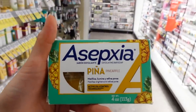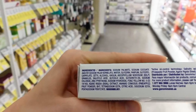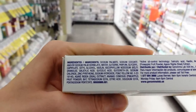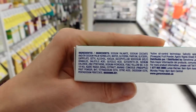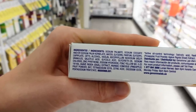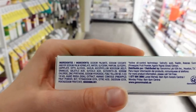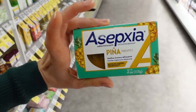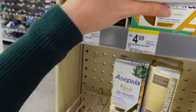They also came out with a pineapple exfoliating bar soap with active oil technology. This has salicylic acid and glycolic acid, which can help dissolve the glue between those sticky skin cells that are trying to shed. It also has kaolin clay, which can help absorb oil and impurities from the skin surface, and kelp granules, which can be moisturizing. It also has zinc pyrithione, which is good for seborrheic dermatitis and helps cut down on the yeast malassezia. It does have pineapple fruit powder, which can be irritating, but otherwise this looks like a good option for people who have oily, acne-prone skin or seborrheic dermatitis — though I haven't actually tried it.